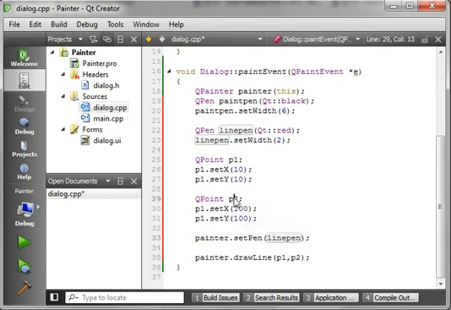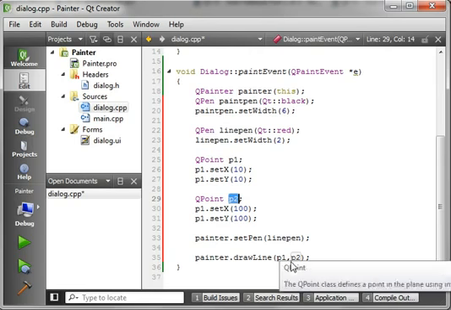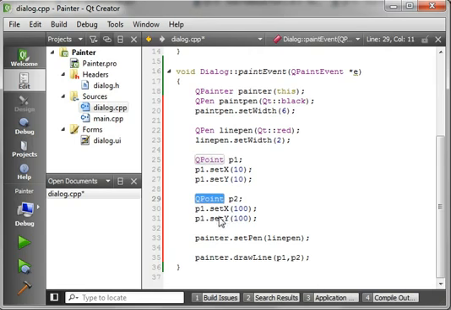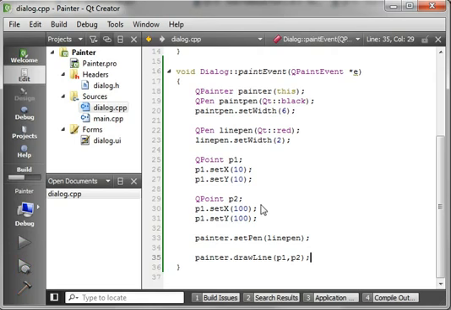If you're wondering why you're using points instead of just writing out the numbers, well, what if you want to use a lot of lines and you don't want to hard code these numbers in? You want to use an object to actually do the set X, set Y. That way you can read from a file or a command line or whatever you want to do here. So let's actually save this, run it, and let's see what this looks like so far.